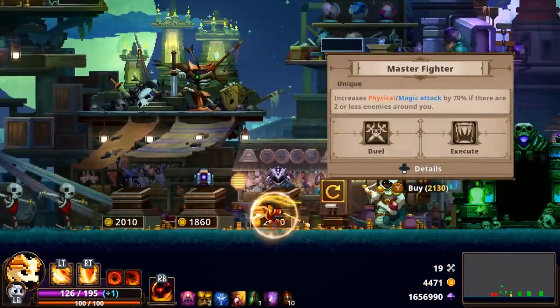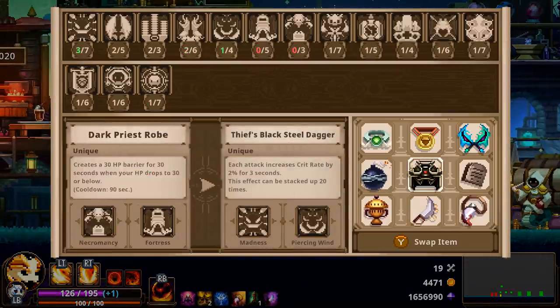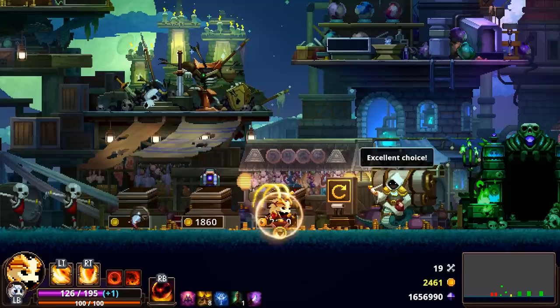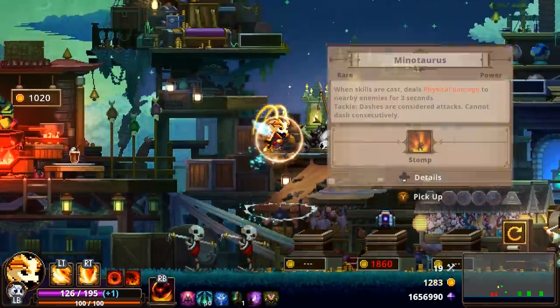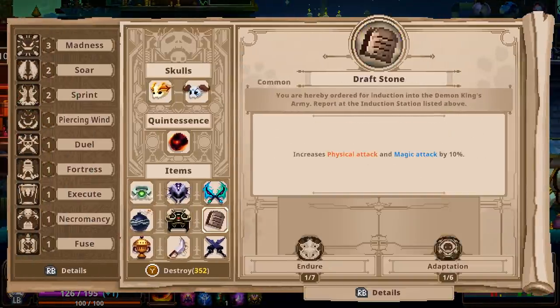No way. Rigged. Okay, this is ridiculous. Okay, get rid of the Vampire Fang. Get rid of the Carlan Insignia. I don't believe it. We've got Thieves Blacksteel Dagger and Master Fighter. This is ridiculous.